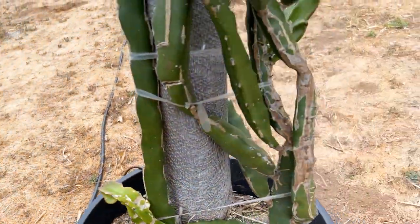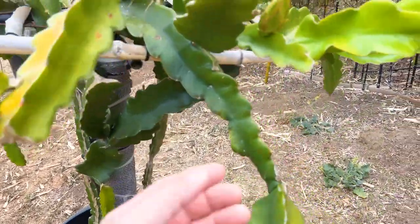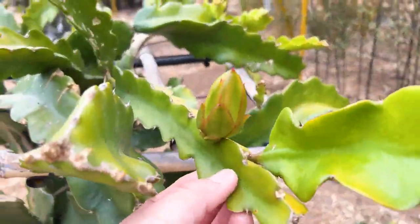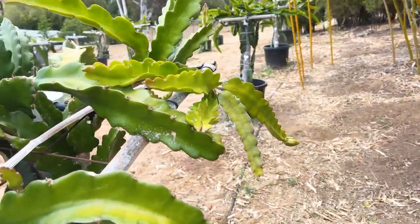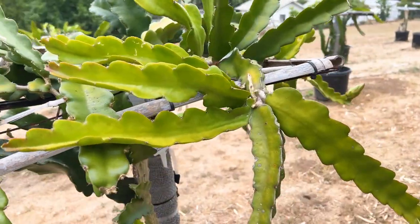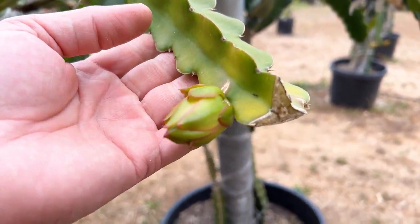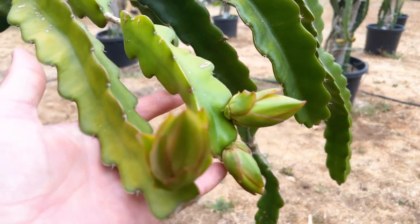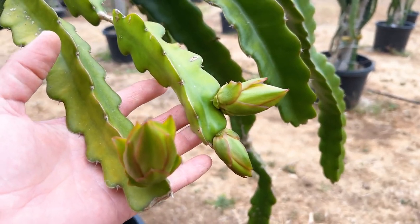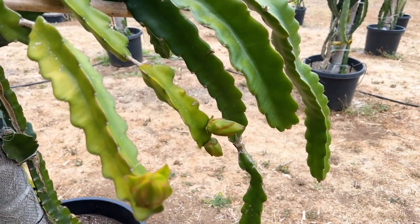Now, in addition, some of the Guatemalan varieties like to bloom early in the season. And you can see that I have G2 here, and it has several flower buds on the plant. Now, it's mixed with a Soul Kitchen White, which has not produced any flower buds yet, but I'm sure it will in time. You can see the G2 is off to a really great start this season. Now let me go show you what else I have making flower buds. Let's go check it out.